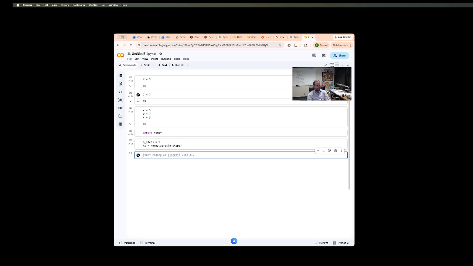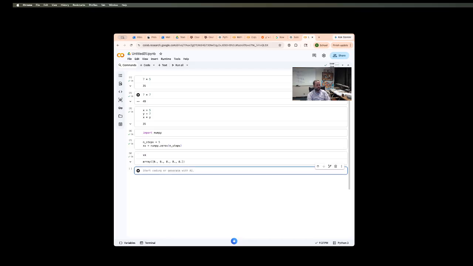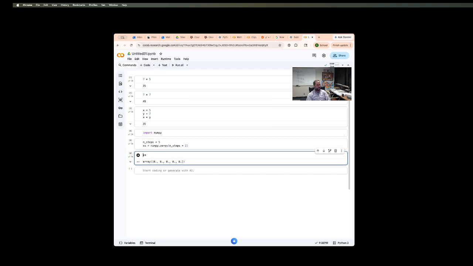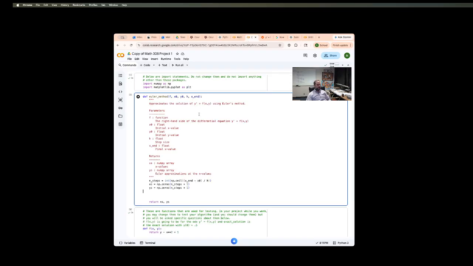Okay, so what is xs? If I just type xs and then run this code, it's going to give me what xs is. In steps is equal to 5, so in Python's world, in steps can be replaced by 5. And notice what it does. It gives me an array of 5 numbers that are all zeros. That's what numpy.zeros does. It gives me an array of all zeros, and the number of elements in that array is whatever that number is. So if I did in steps plus 2, it's going to give me 7, because in steps is 5, and we add 2. That's what this line of code is doing here.